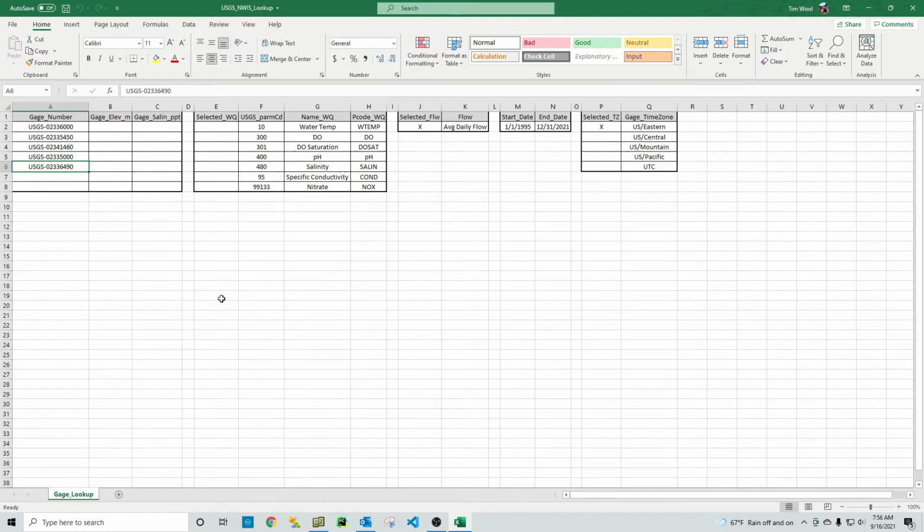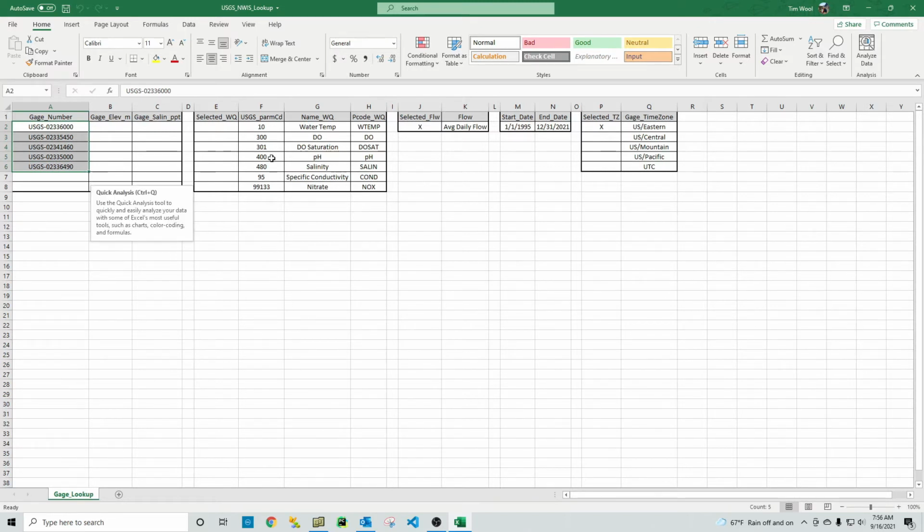We don't spend a lot of time developing user interfaces because these scripts run in the background, and it's more important to get the data processed than to make them look pretty, so we just use Excel. In our case here, these are the gauges we're going to be pulling the USGS data for.